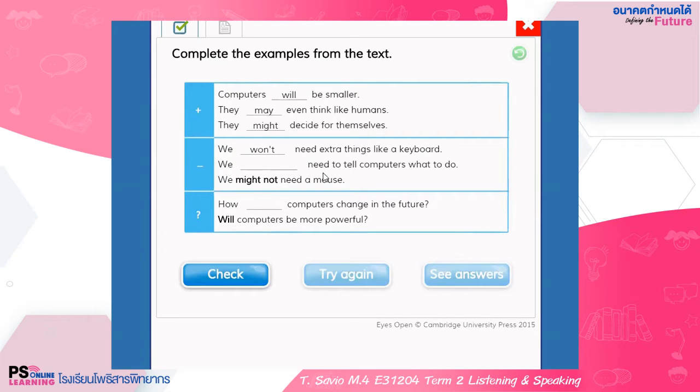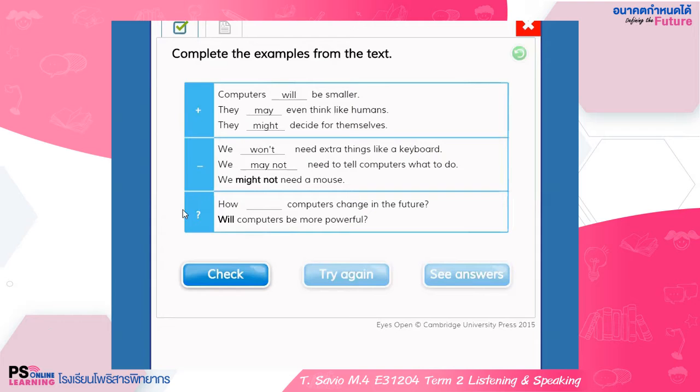Next, we need to tell computers what to do. And the same form of may, but negative. We may not need to tell computers what to do. And the other form, we might not need a mouse.